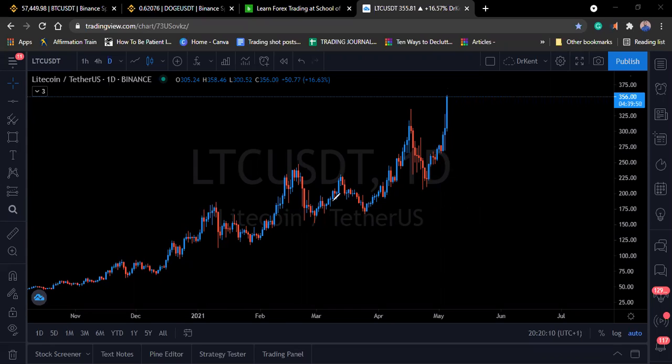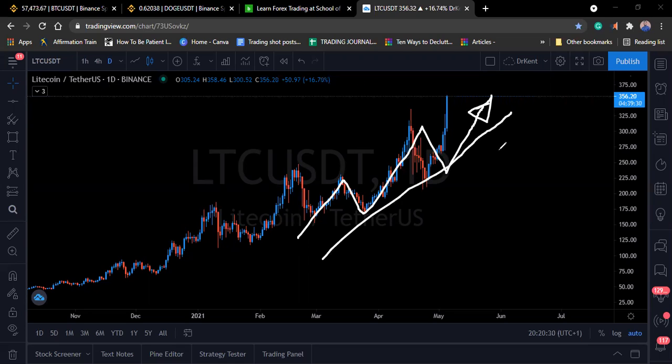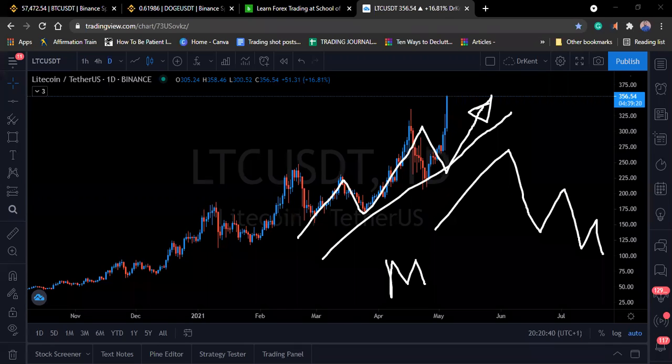Now, market structure is what helps you identify if a trend has been broken. For example, if market is trending up, what makes you begin to change your mind that, okay, overall, this market has changed from an uptrend to a downtrend is what is referred to as market structure. That's the simple explanation of what market structure is.